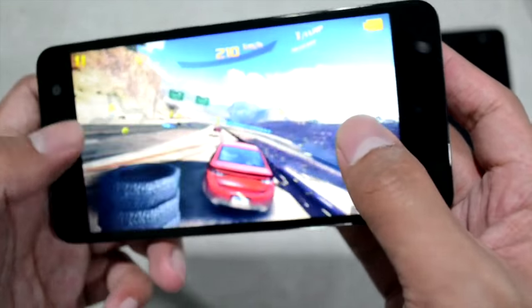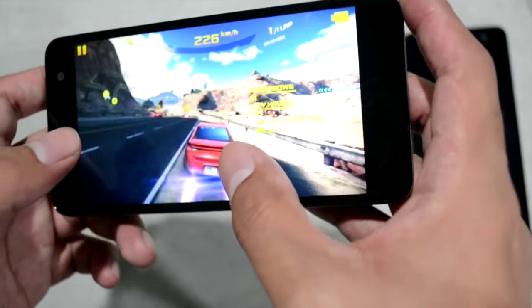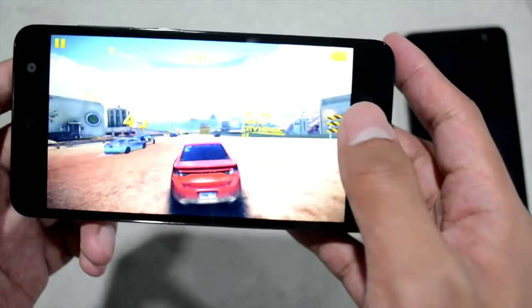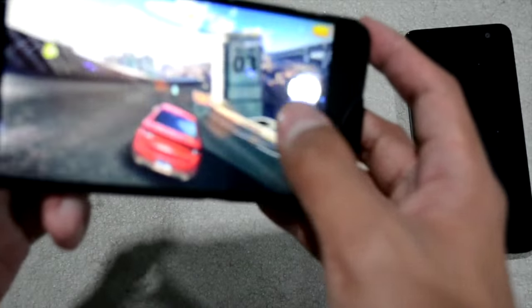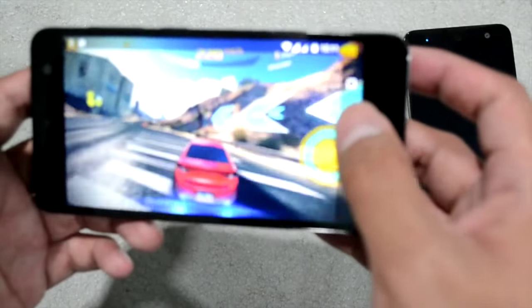Okay naman siya, maganda graphics, and we know that Asphalt 8 is a demanding game, and nag-iiba yung graphics niya depending dun sa hardware nyo. And so far, maganda yung graphics niya. The lighting were pretty good. Actually, nakita niyo naman sa Nitro na may mga lighting effects. The game is pretty good. The graphics is pretty good. The lighting is pretty good. Everything is playable, and it's great, actually. And I'm actually happy with the performance ng Snapdragon 410 processor dito sa Cherry Mobile Android One G1. Yeah, Snapdragon 410 is a pretty good processor for its price range.